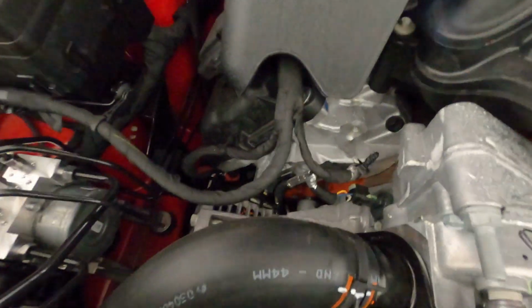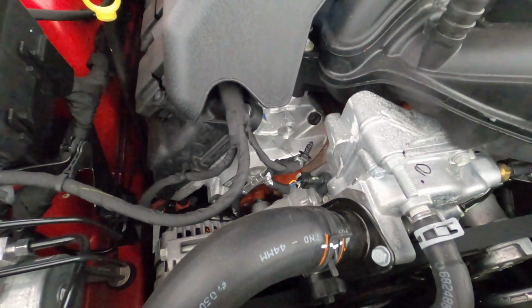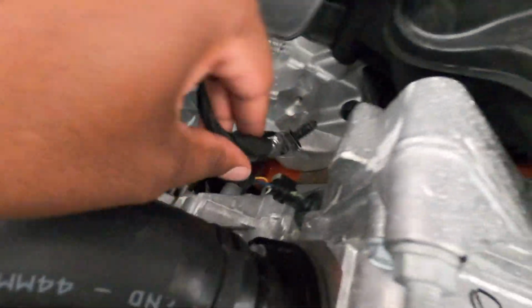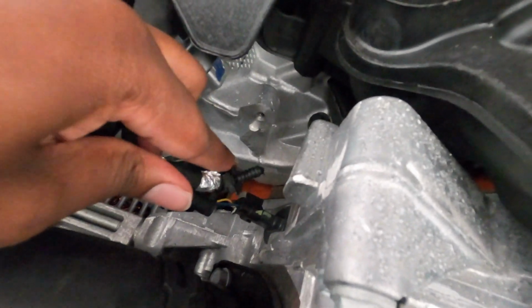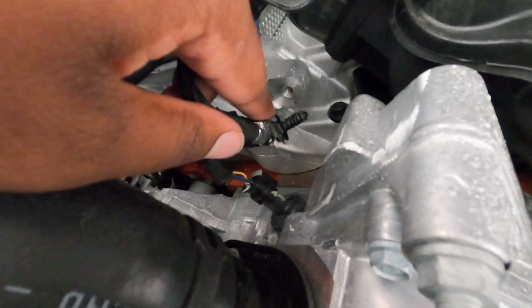All right, just in case you've never installed a catch can on the 6.4, I haven't installed a catch can on the 6.4 either, but it's pretty much gonna be the same as the 5.7 as well. That's just a clamp right here, or a fastener to hold this wire, which just pulls out, and this thing is actually threaded, so you can take a bolt and screw into there, and that will hold your catch can in.